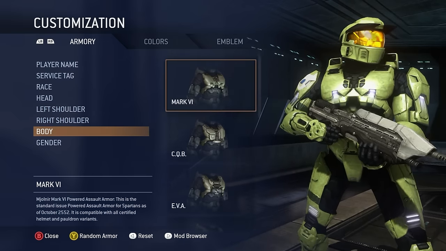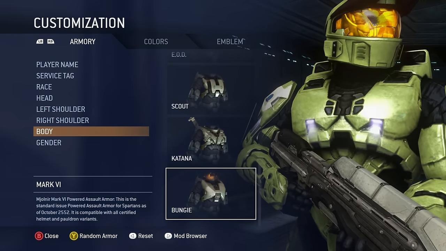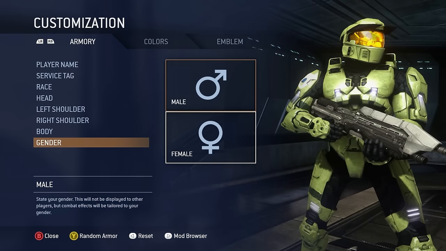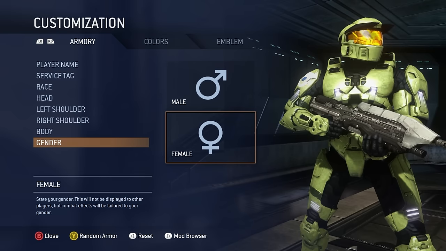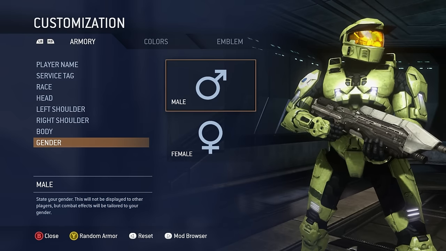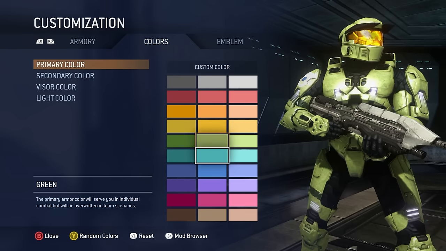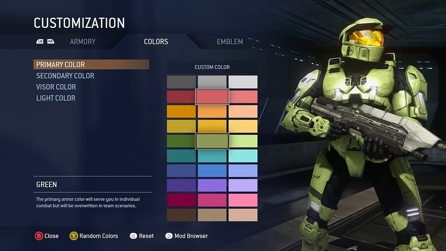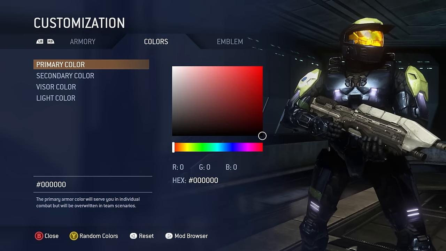All right, I'm not gonna spend too much time on this. I just want to show you guys some of it. Oh, you can rock the flaming helmet. That's funny. Oh, well, never mind. I was going to say you could play like a female Spartan, but it doesn't appear to change anything at all. All right, let's rock colors. Oh, you can do custom colors. I forgot about that. All right, we're just going to rock straight black.